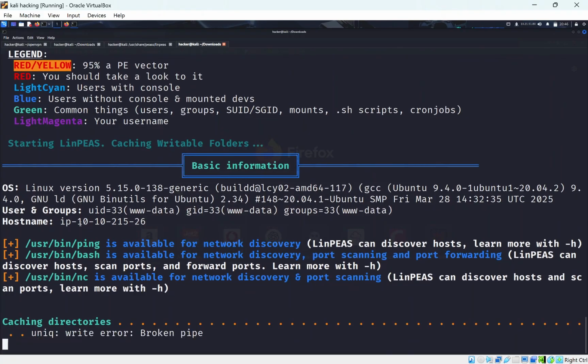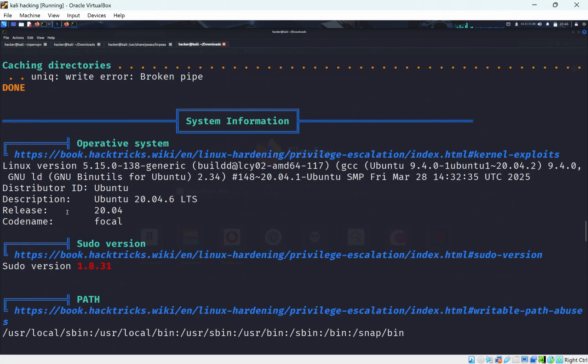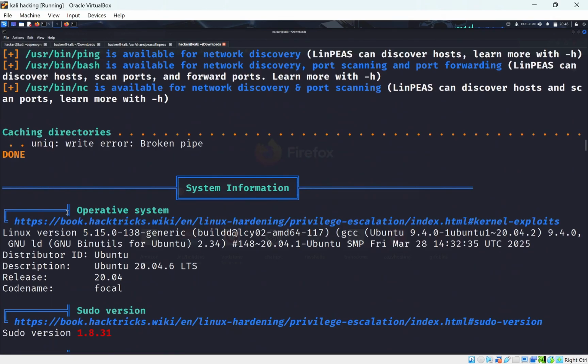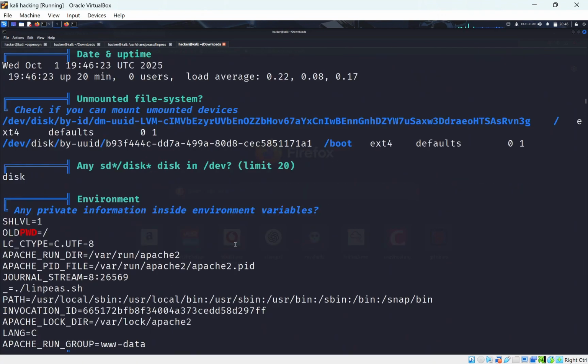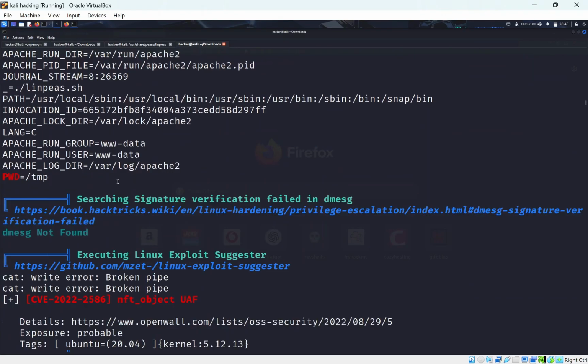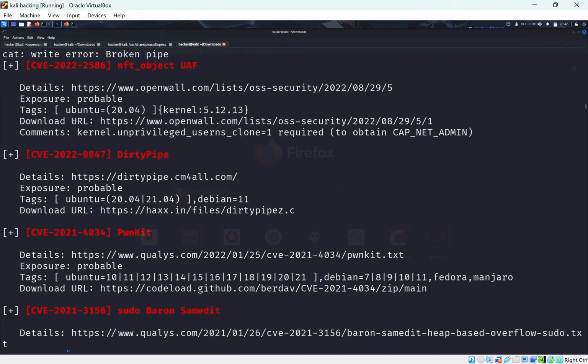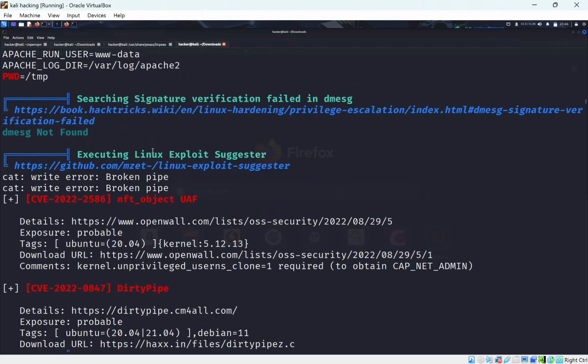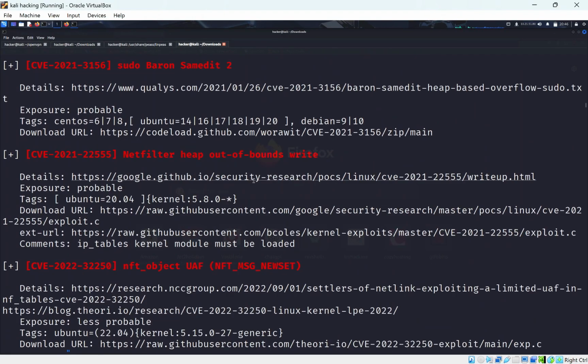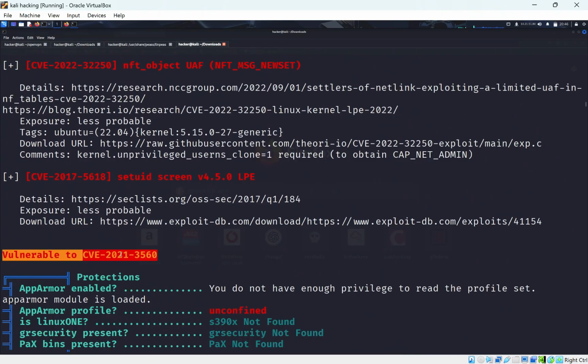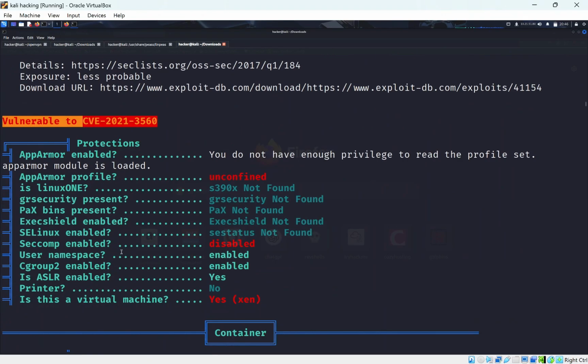The big problem with linpeas is that it takes a while and it's very, very noisy. So if you're working on an actual machine with an antivirus, it'll probably set it off, and an EDR and pretty much any security solution will detect linpeas, so you wouldn't really want to do it on an actual test. We can see if we look for Linux exploit suggester, we get a bunch of suggestions for exploits. We could try these out, and we know it's definitely vulnerable to this exploit.